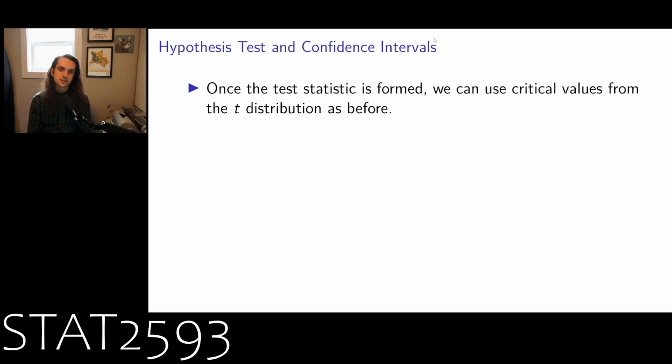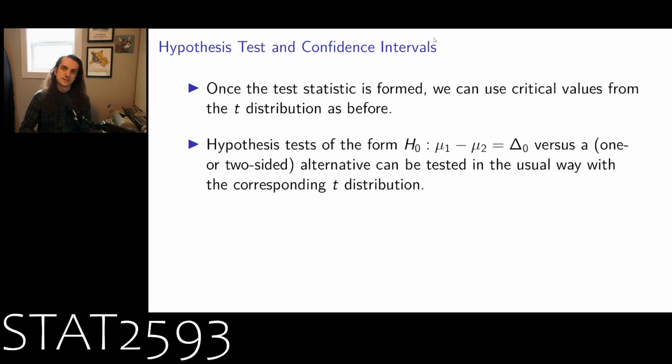So once we form the test statistic, we can use critical values from the t-distribution, just as we did before. We can compute p-values, just as we did before. Other than changing out that distribution and thinking about the degrees of freedom slightly differently, we can apply the exact same procedure that we're used to looking at with our t-distribution there. So you can test the two-sided hypothesis, mu1 minus mu2 equals delta naught, versus a one-sided or two-sided alternative, tested in exactly the same way that we're getting used to, right? So you look at the tail probabilities, which tails provide evidence against the null hypothesis. Those are the tails we have to add up in terms of forming our p-value. This will apply anytime that we have a sample of at least 2, right?